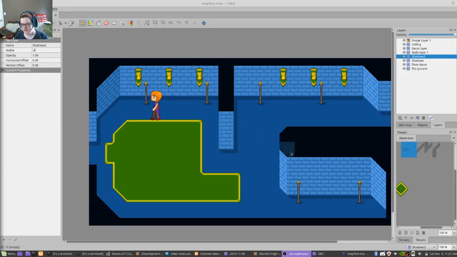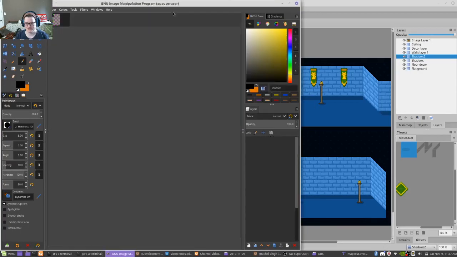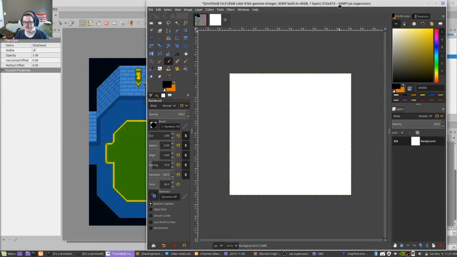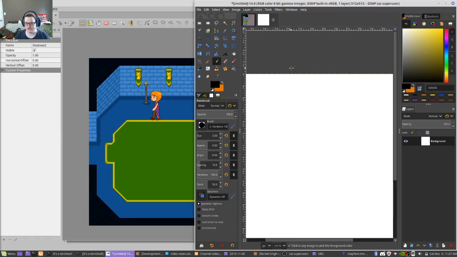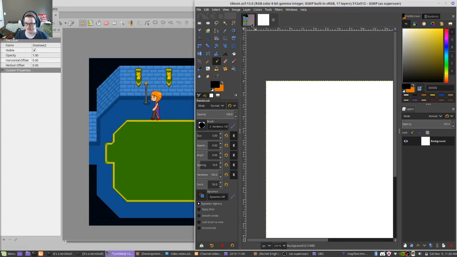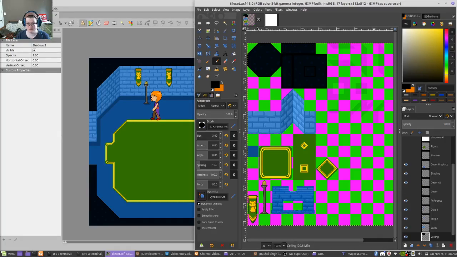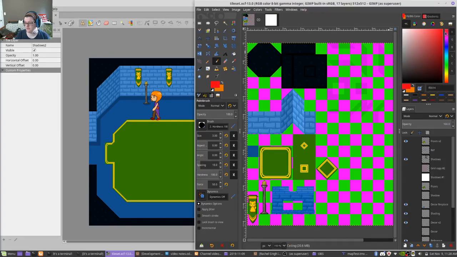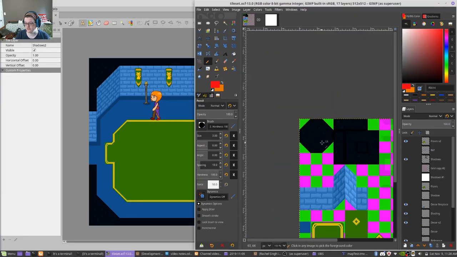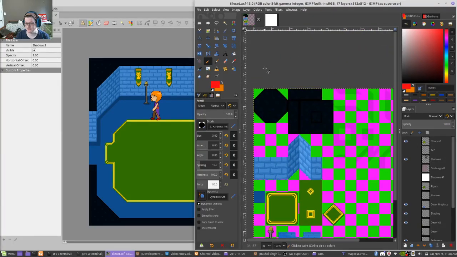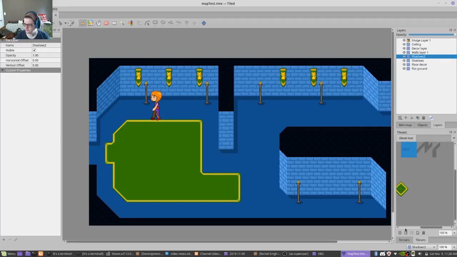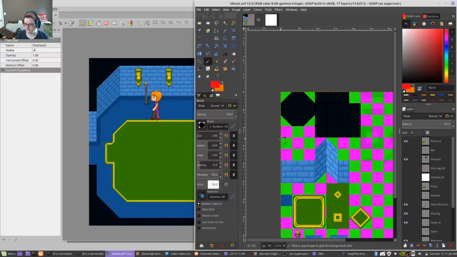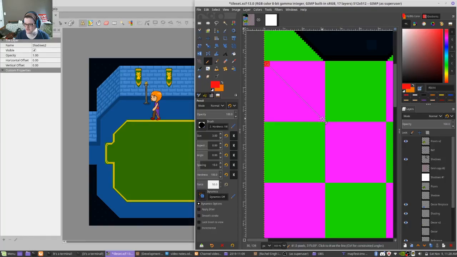Okay, while I'm thinking about it, there are different ways we can handle collision with these maps as well. Let me also just open a little thing to draw in. I usually like to do it where I have a specified collision tile to specify you can't walk there. So I'll do that really quick. I usually like to make it the top right so I can find it easy. We'll just, I guess, make this the collision tile right here.